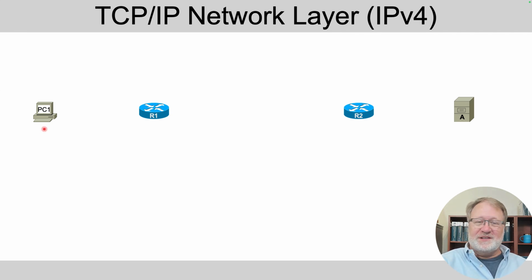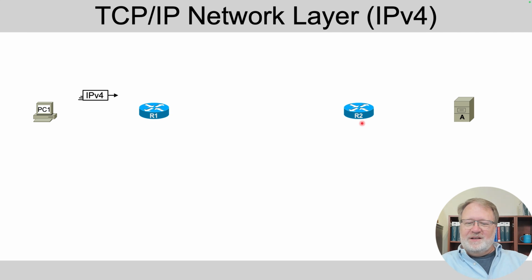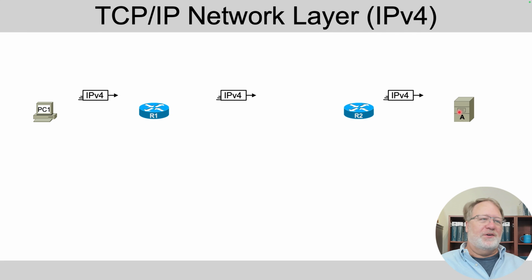You've got a source that's going to send. We've got a destination over here, server A, and these routers are going to be like the distribution center in the shipping system. So there's a packet. It's some bytes that need to get from PC1 to server A. That packet will flow to router R1, where a routing decision will be made about where to send the packet next. R1 sends the packet to router R2 next. R2 makes a decision and sends it over to server A next, and the packet is then delivered. So there's a move it to the next distribution center in shipping, move it to the next router in TCP/IP networking.